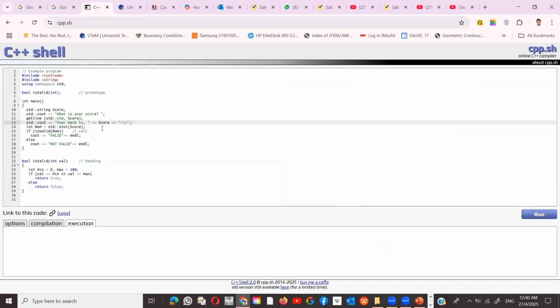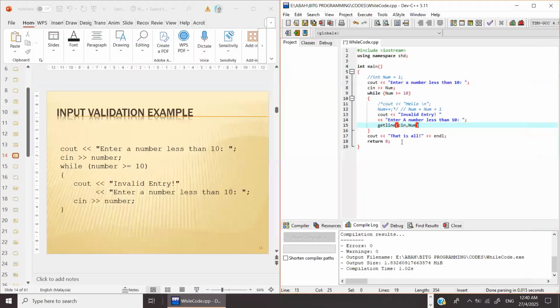Hopefully that is good. Otherwise, we have to use cin just like before.